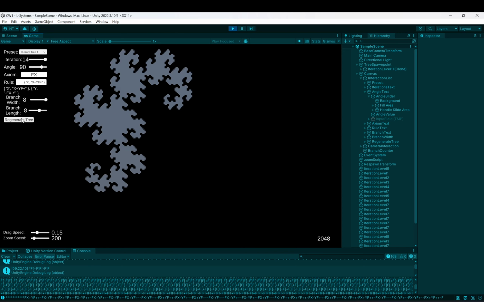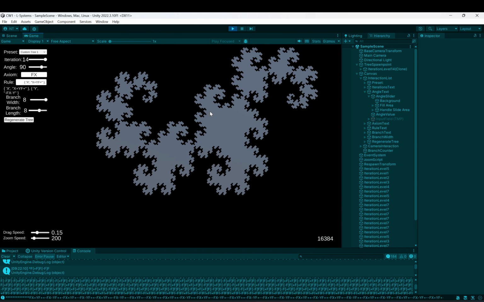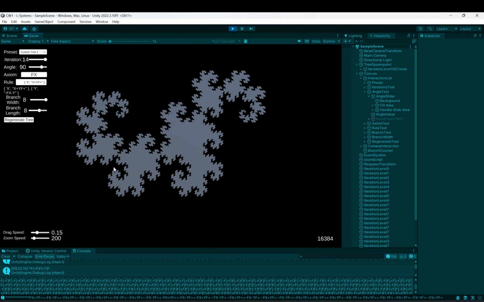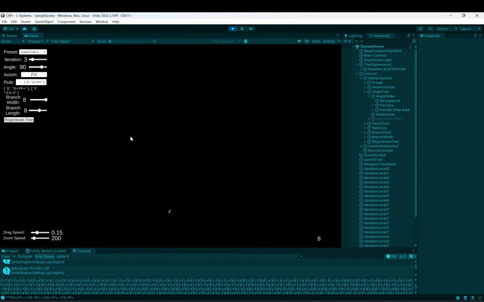And if I want to move this to 14 and wait a couple seconds, you can see that it creates a new form in the 13th iteration. If I want to go all the way down to, say, 3, here, this is where the dragon curve hasn't really taken shape yet. It's kind of just a blob. So let's move this back down to, say, 1.6, sure. And then you can once again see what the curve is in the third iteration.